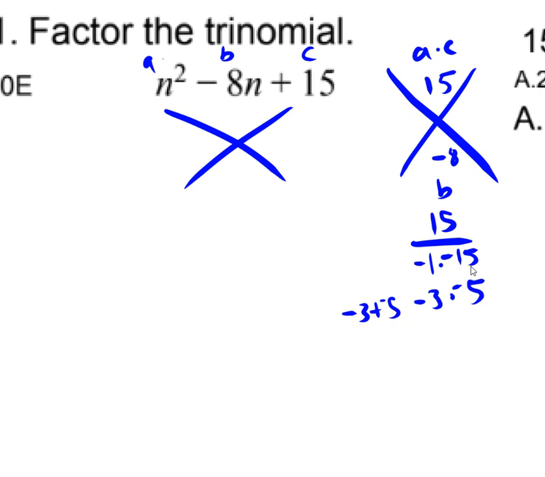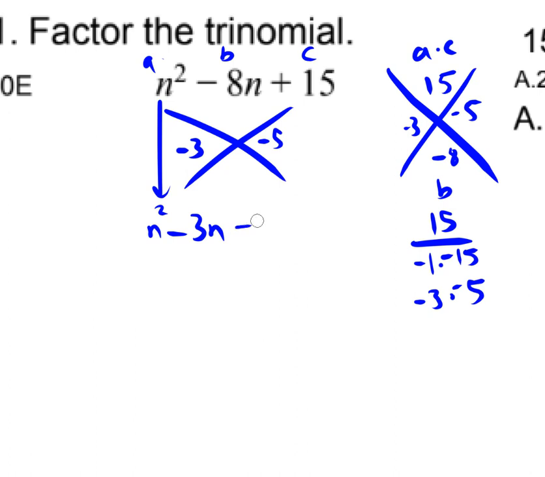So I'm just going to go ahead and get rid of that and put my negative 3 here and my negative 5. I'll actually finish this one out too. I like to be consistent. Negative 5, all right? So now, remember, this is actually called the half x method because normally with the full x method, I would bring down the n squared, minus 3n, minus 5n plus 15, right? And then I'd group and I'd factor out, right? And you can do that. In fact, if you're struggling with this way I'm about to show you, then you can do that.